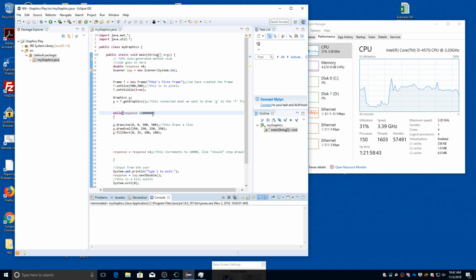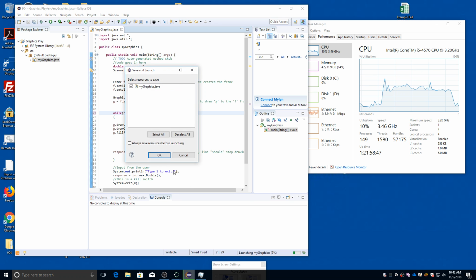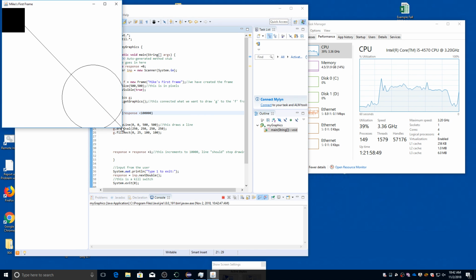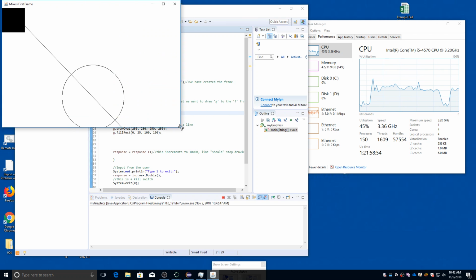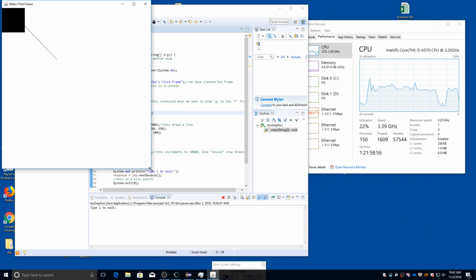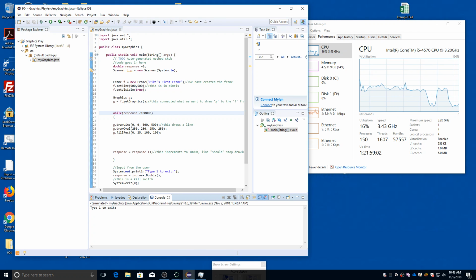Do 100,000. Should be a little bit faster, right? Yep, there it is. It hit it. And you can see it go down. There you go, Roland. My guess is if you could time it out, do 100,000 divided by 60, whatever that is, that's seconds, and kind of count and see, is that how long it takes.